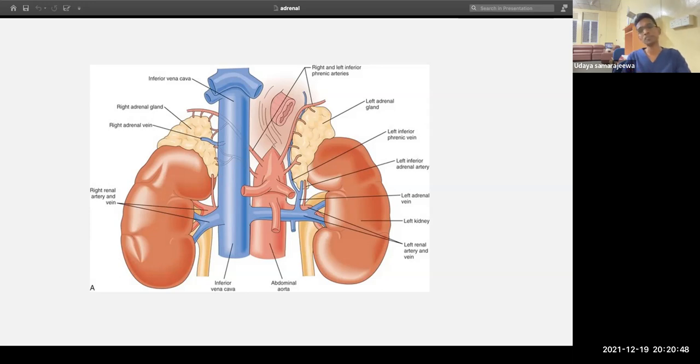I'm not going to discuss detailed anatomy, but what I would like to highlight is that the adrenals are in the posterior peritoneum, in relation to the posterior abdominal wall. What is more important is the blood supply. The right adrenal has a very short, straight vein entering directly into the IVC, but there are some variations which I will describe in a later slide. The adrenal also has three arterial supplies: the inferior phrenic, a direct branch from the abdominal aorta, and a branch from the renal arteries. What is more important is knowing how to approach these, which we will see in the later part of the video.